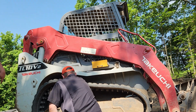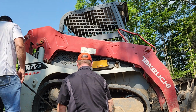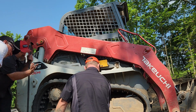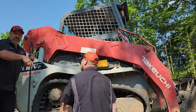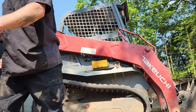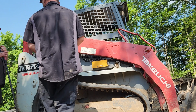Okay. When you're done, take your pressure washer. Yeah, it was muddy as hell out here a couple weeks ago. Stick it in there. Pressure wash inside of there. Another thing a lot of people forget, pressure wash inside of here, because that's where your actual main idler slides. And if it gets junk in there, it won't slide proper. It can get cockeyed, and it can wear your front idler out prematurely, so we just recommend that you try to keep it clean.